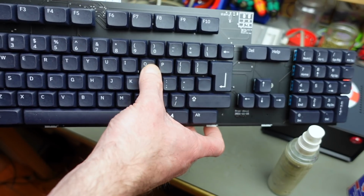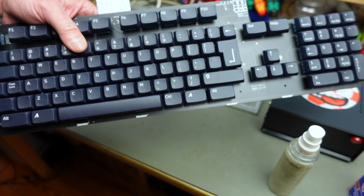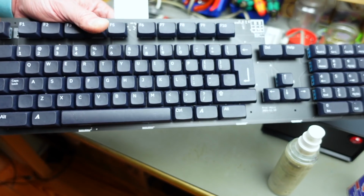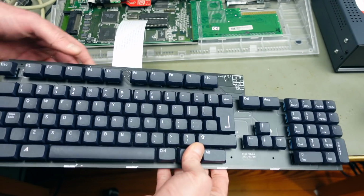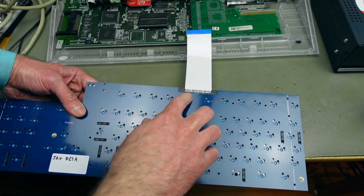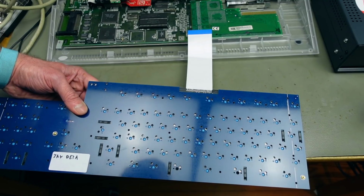Just a membrane keyboard, and that membrane is also prone to failure. They wear out. You can get new membranes, of course, but this is an alternative, I would say, and a rather nice one at that. This flat flex ribbon cable is just soldered onto the board that has the actual keys connected to it, obviously.